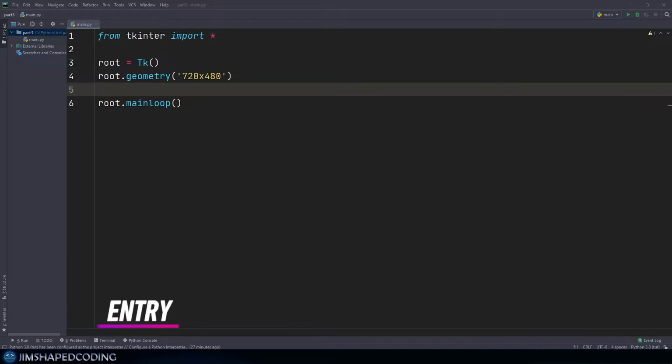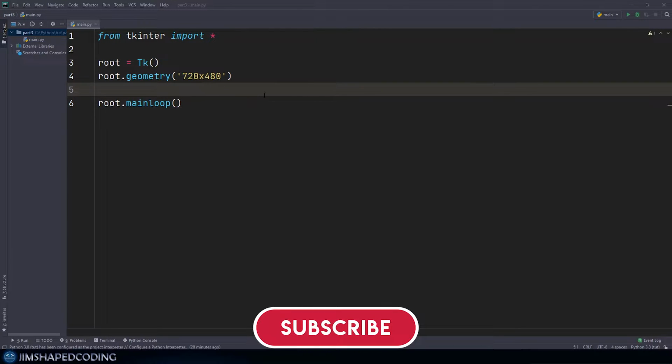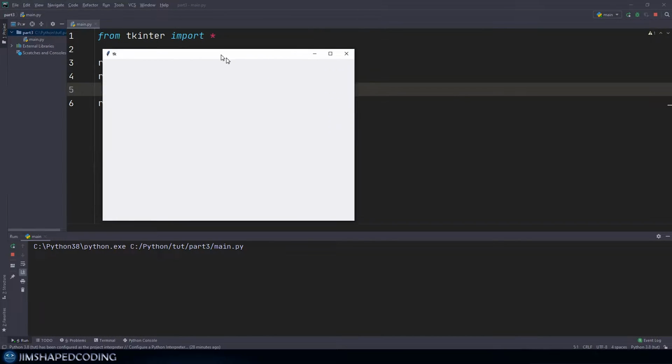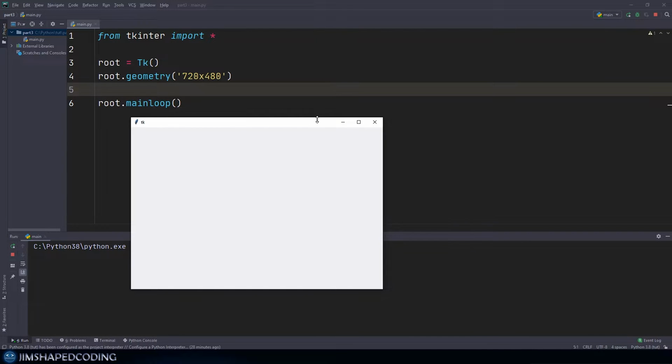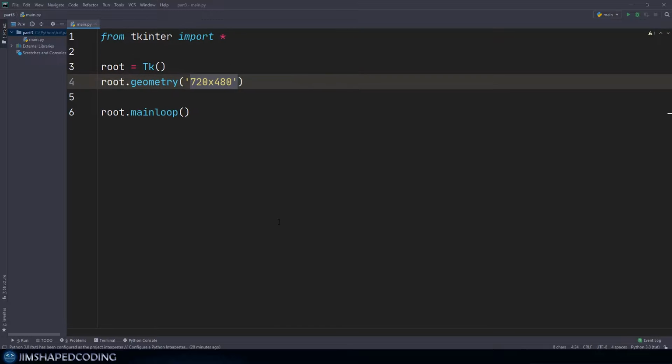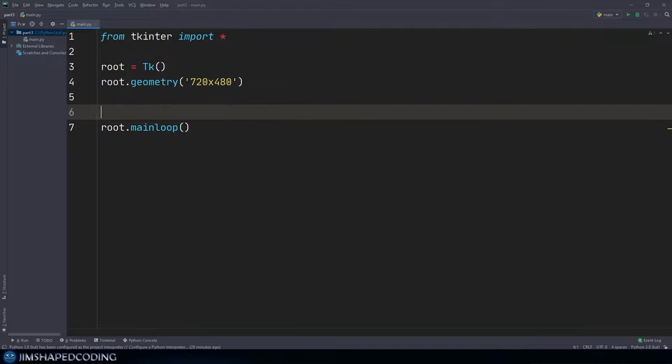Alright, so I'm going to call here the entry widget, and I'm going to make a program that is going to accept the text within that entry, and we are going to grab the inputted text by the user by clicking a button later on. So now, as you already know, if we run that, there's nothing special going on here. We are just having a basic window with a customized size. Now I'm going to add a new entry.